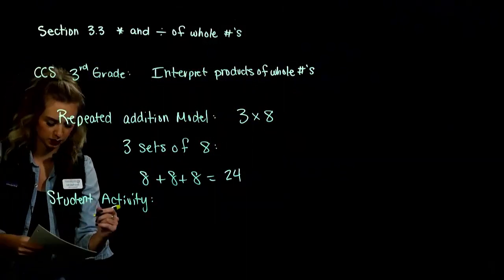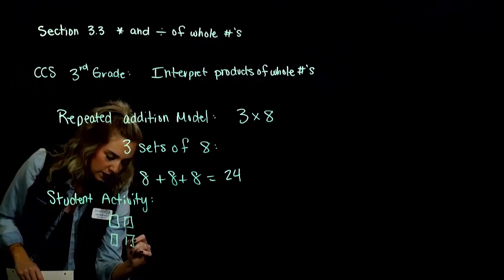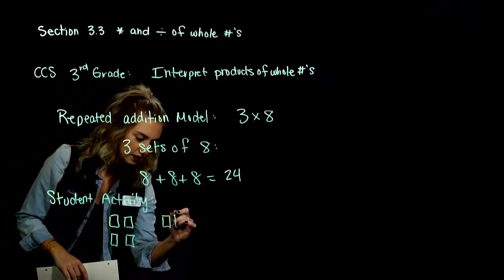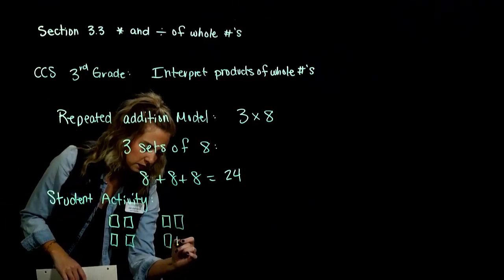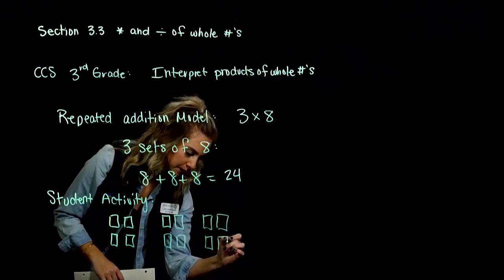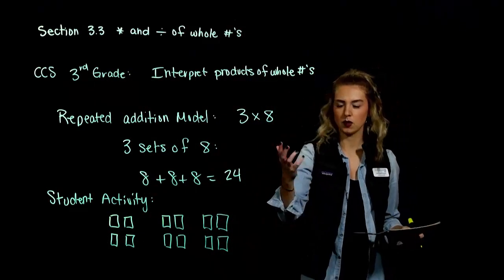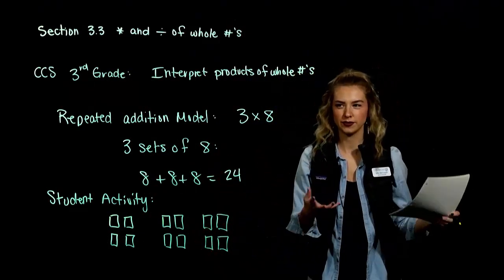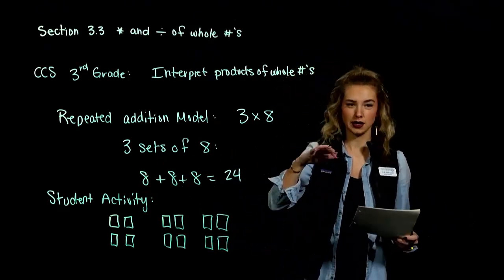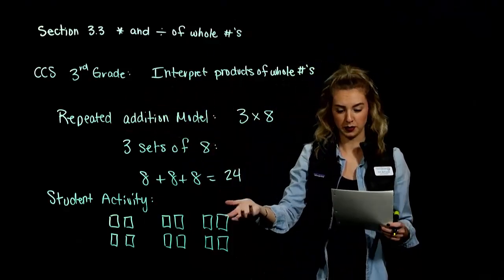So let's just say we've got some blocks, and we're going to set up 3 groupings of 4 blocks. Obviously they would be physical in the real class, but hey, we have to do it virtual sometimes. But we're just going to mimic this pattern 3 times. And we could ask our students, okay, well, how many do we have here? And what are the different representations for the computations that are going on here? Again, working towards multiplication, but relying on skills that they already have, repeated addition.